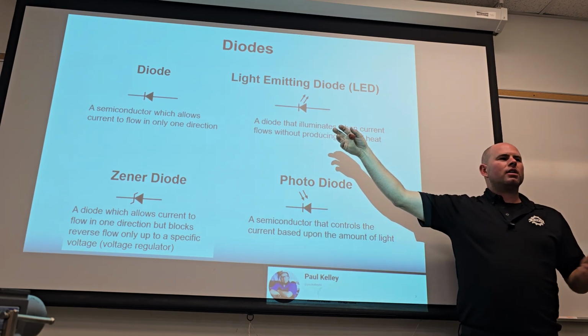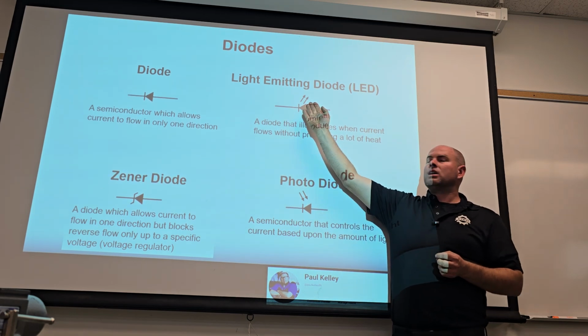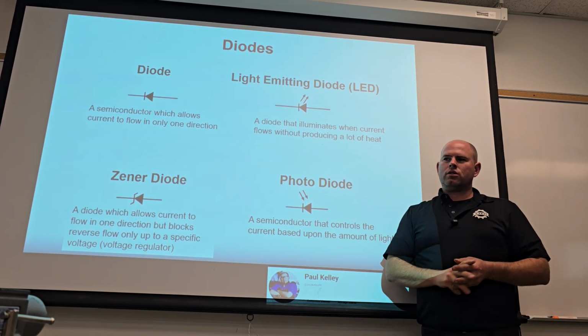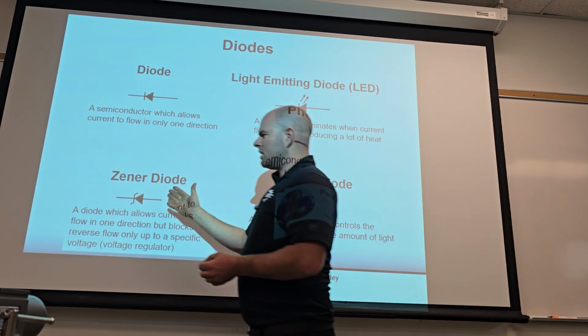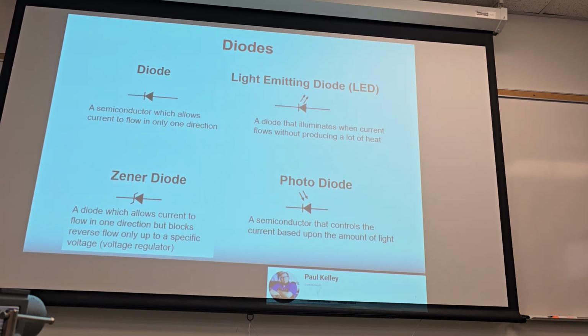Think of Morse code, right? Beep, beep, beep, beep, beep. But rather than waiting for sound, we could emit it with light and then pick it up with light. Kind of makes sense. So we could do some cool stuff with these. And then one of the last things, the Zener diode, which is always fun.